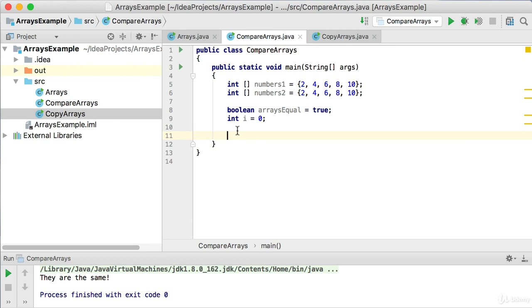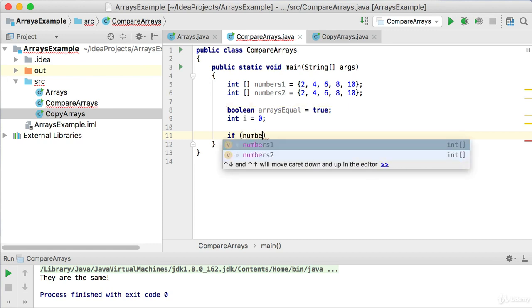Step number 1 is to test if the two arrays are of the same size, because if one can only store 3 values and the other can store 5 values, then we already know the two are not the same. And when testing two arrays, you won't always see what values are inside of them, so we first need to test whether the lengths of the two arrays are the same.